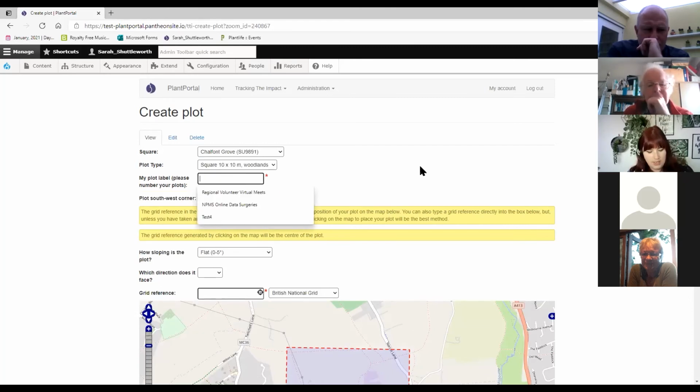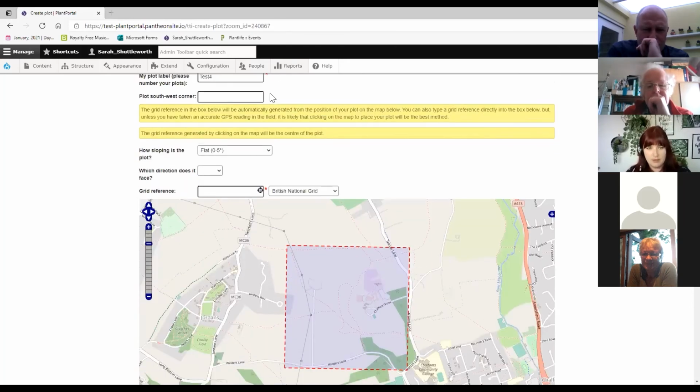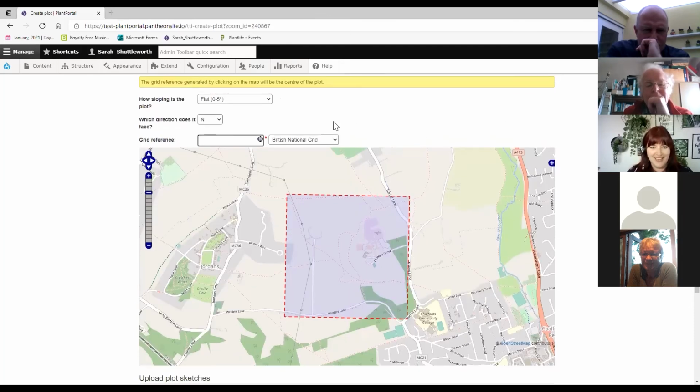We're going to call it test 4. Isn't that exciting? We don't have the southwest corner thing, but it doesn't matter at the moment, so it doesn't ask for it. How sloping is the plot? Probably let's go with flat here, and let's just put in a random description here.